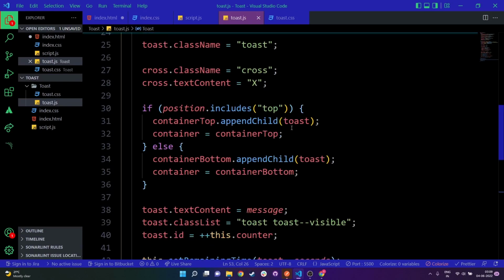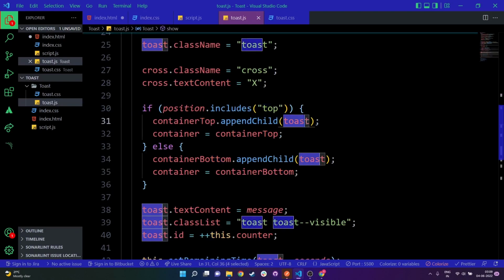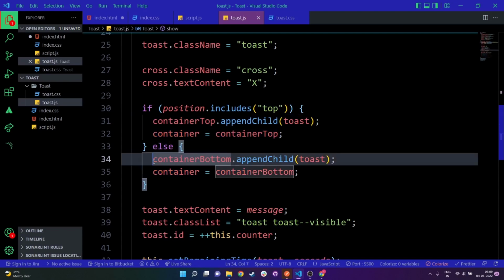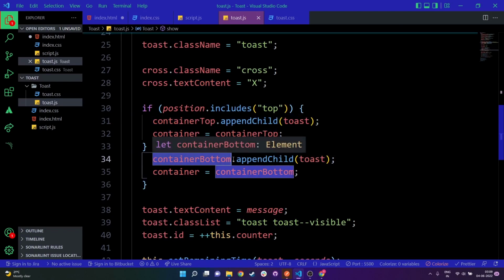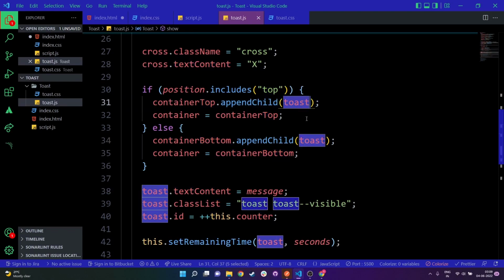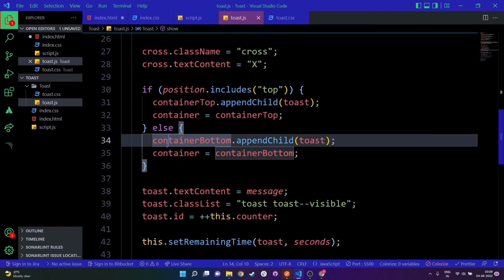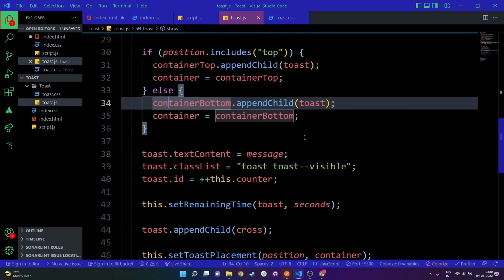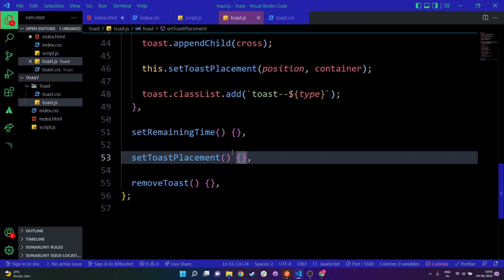Like over here you can see in the container top or container bottom we are appending the toasts, but the container top and container bottom itself don't have proper styling within them to be able to display the toast. So we already have the UI for the toast set, but the container within which the toasts are present isn't styled yet. So the container top and container bottom needs to be positioned properly so that we are able to view the individual toasts. So let's go ahead and make changes in the setToastPlacement function.